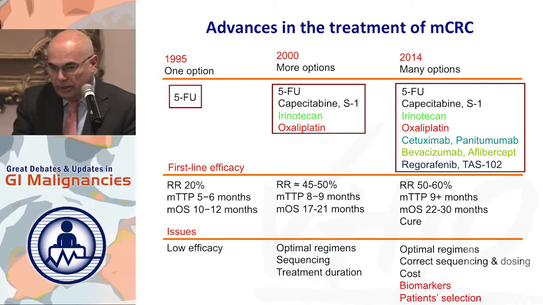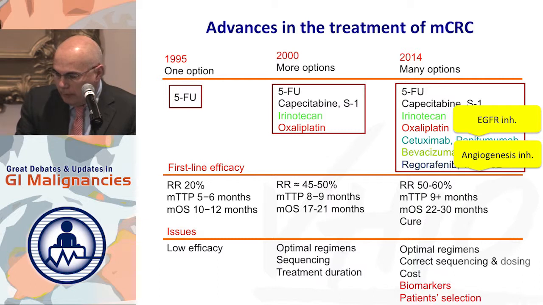This is a summary slide of what we have achieved during the last, let's say, 20 years in the treatment of colorectal cancer. Basically, we have achieved new cytotoxic agents in the clinics, also some targeted agents directed to both the VEGF pathway and the EGFR pathway, improving survival, as has been mentioned before today, up to an outstanding 30 months median survival in patients with metastatic colorectal cancer.